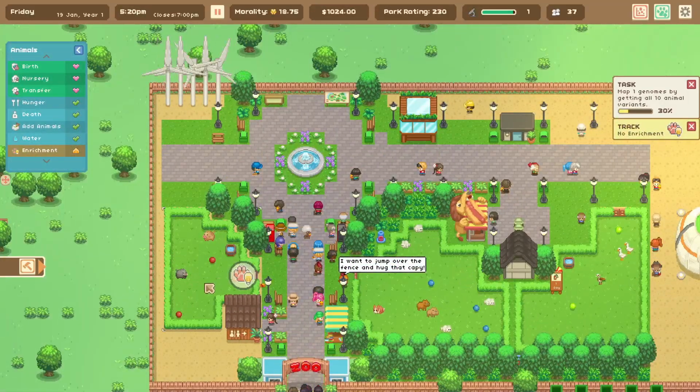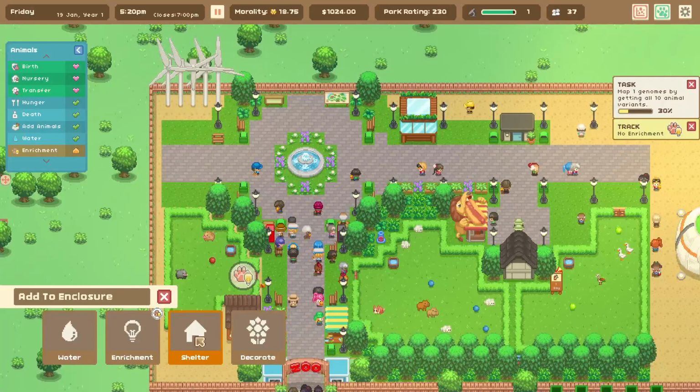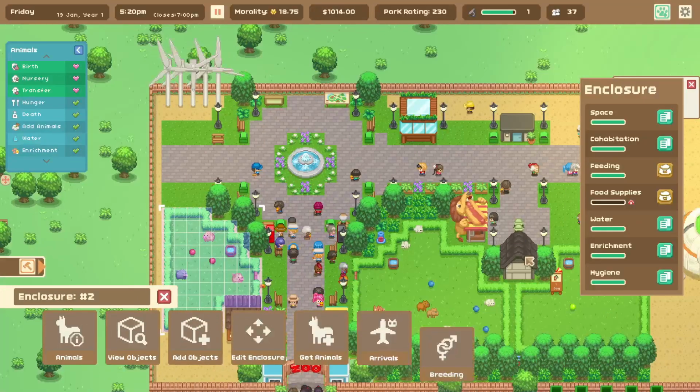There's a pen with not enough enrichment. Oh, I guess it's just shy. All right, that's what it was talking about earlier. We'll add another ball in here, and that should cover it.